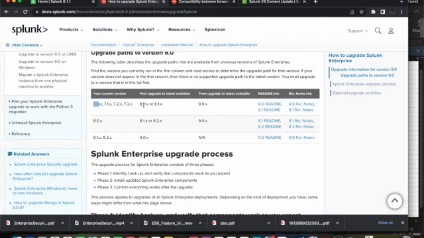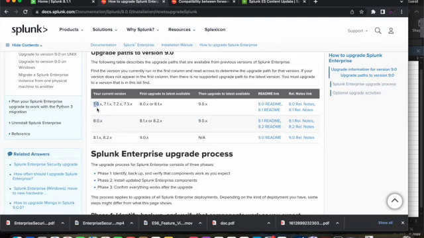So first we need to upgrade either to 8.0 or 8.1. So there will be 2 upgrades. This is very important to identify the upgrade path of Splunk so that we can define a project timeline. If your Splunk is on 8.1 or 8.2, you can directly jump to 9.x. Similarly, if you are on 8.0, you need to first go to 8.1 or 8.2 and then jump to 9. This will be a very crucial thing when you are estimating time or resource efforts. So please keep this point in mind, it is very important.